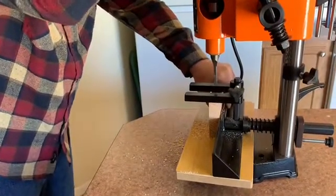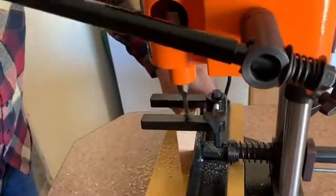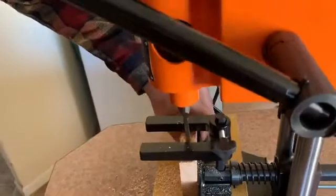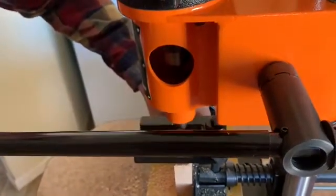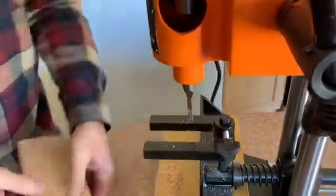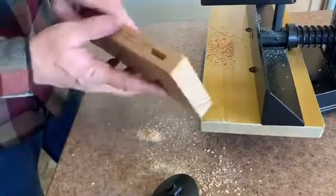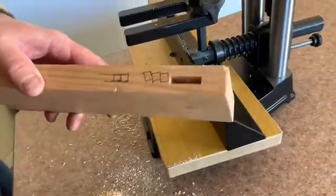And each time I pass, I'm just moving it over about 3/16 of an inch and doing my next cut. And you just continue to do this until the slot's as wide as you need it to be. You would pre-measure where you want that slot. You'd probably draw a mark or something where you want it to go to. And you can see it's nice and square, and it was cutting a good slot.